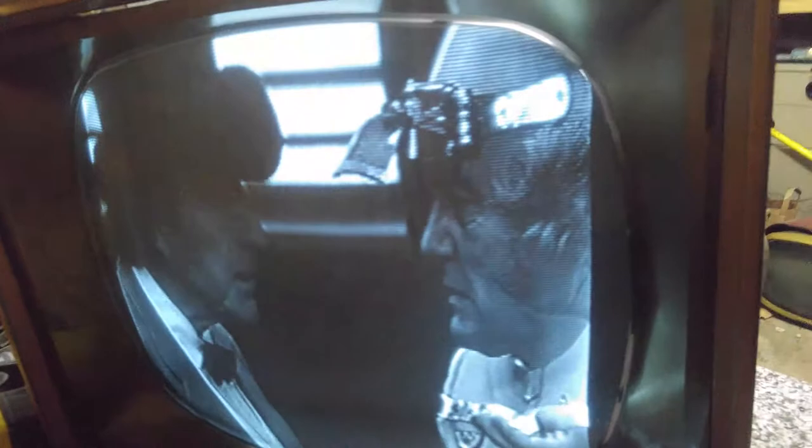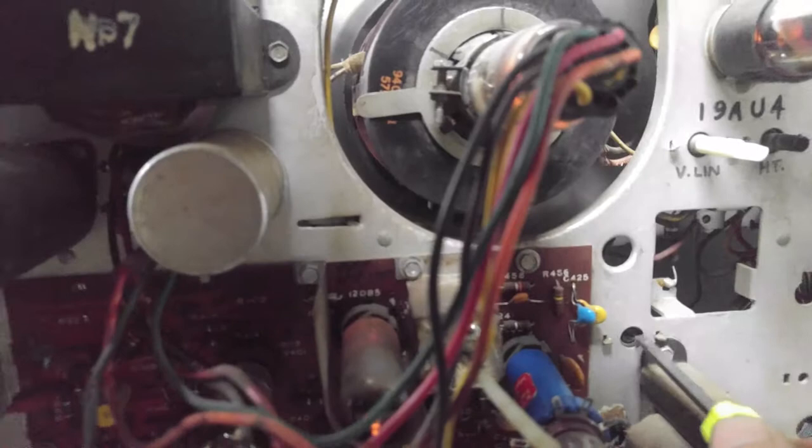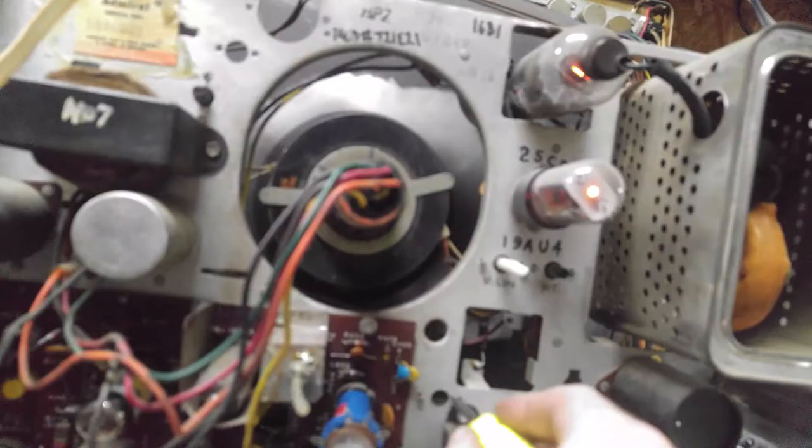Okay. It seems to have pulled it in somewhat. Somewhat of an improvement. Well, actually, yeah, not really. A little bit, not enough to make a difference. I think we need a proper width control. It's cranked all the way open. Yeah, look at that. That's giving us some instability. Just put it back where it was, which is about right there.